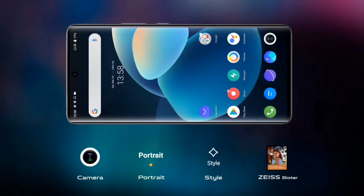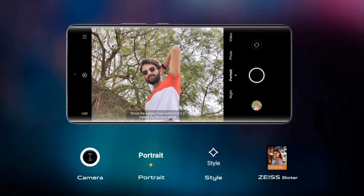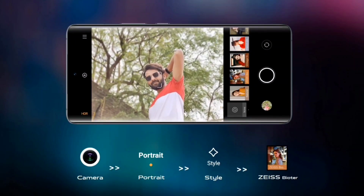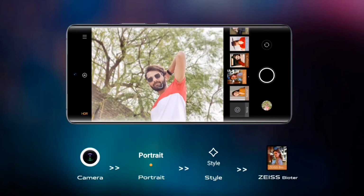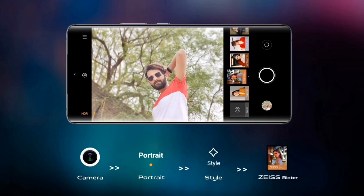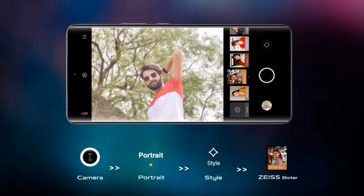To activate ZEISS Biotar Portrait Style, switch to the camera, Portrait, Style, ZEISS Biotar. Adjust your frame, just capture it. Another one. The result image.